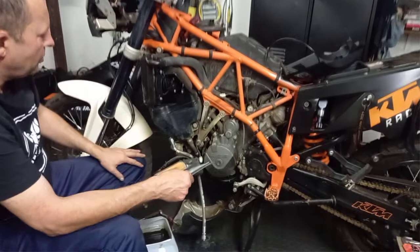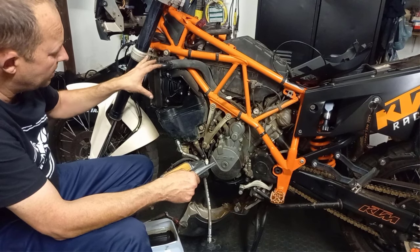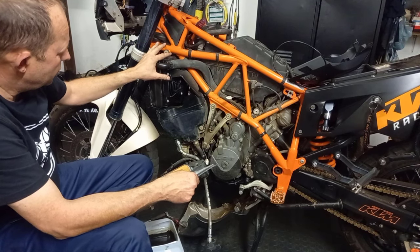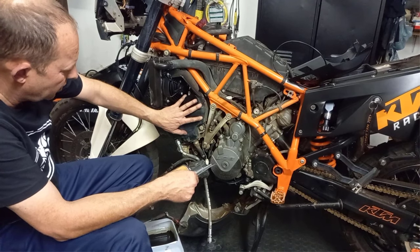And the plugs we'll do tomorrow morning as well. There's actually quite a lot of work on the front plug to get that done. We'll have to loosen the radiator, move it forward. I want to have a visual inspection of the oil tank.